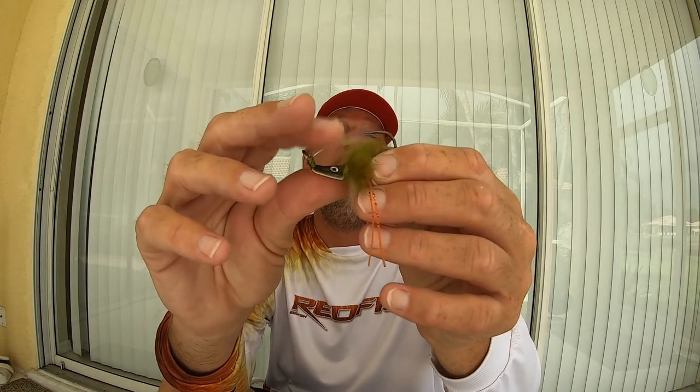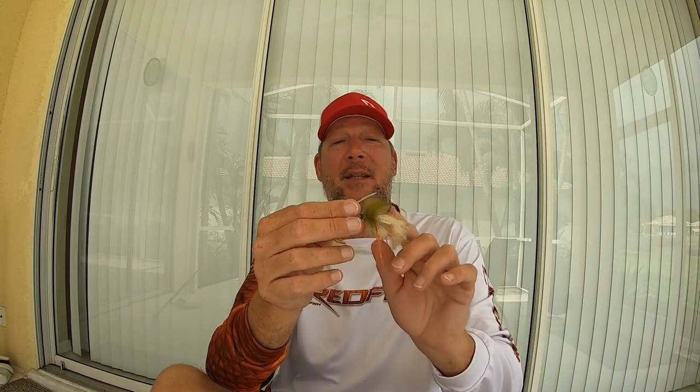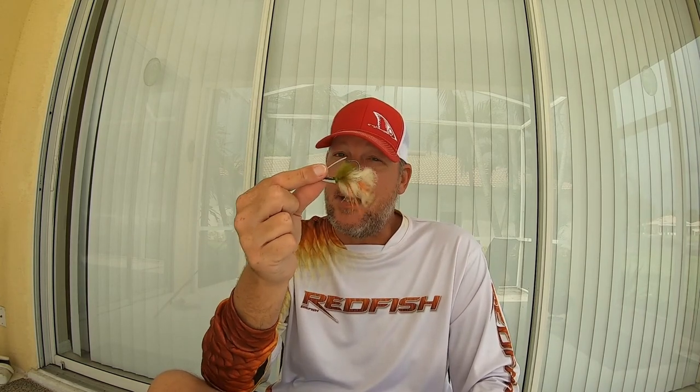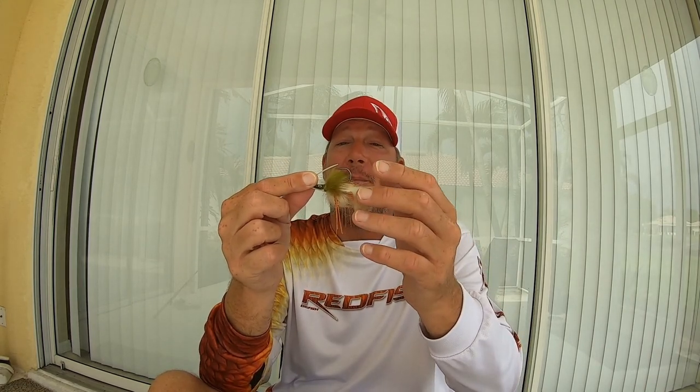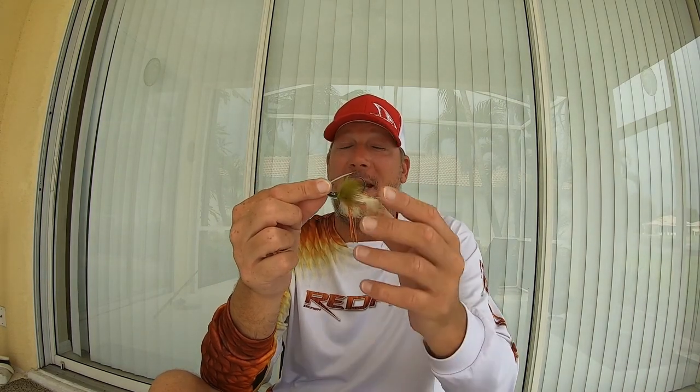So we're going to start off with the Beastie bug. Number one, it's weedless. You see that? It's weedless. That means you can throw it pretty much anywhere. If you've seen where I fish in my videos: grass, mud, against the mangroves, against the oysters, everywhere there's structure. One great thing about these lures is they don't get hung up. I can throw them anywhere and work them in various ways to represent different types of food that redfish, snook, and sea trout eat. I can make this look like a crab, like a wounded shrimp, or like a bait fish. We're going to get into that a little bit later.